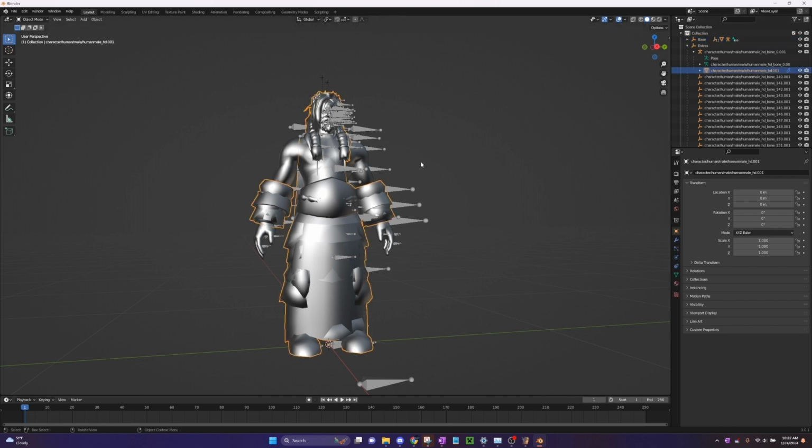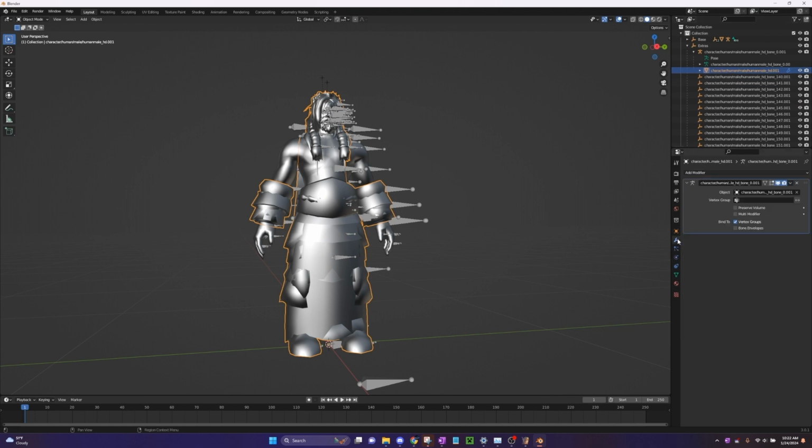So the first thing we want to do is open the extras, and find the mesh of all of it, which is this little triangle in this list. And then once this is selected, we're going to go down here to modifier properties. And right here where it says object, we're going to click into this box and click the first option. This is basically linking all these extras to the skeleton of the base model.